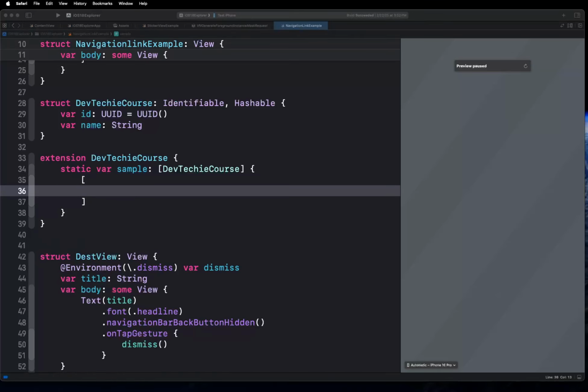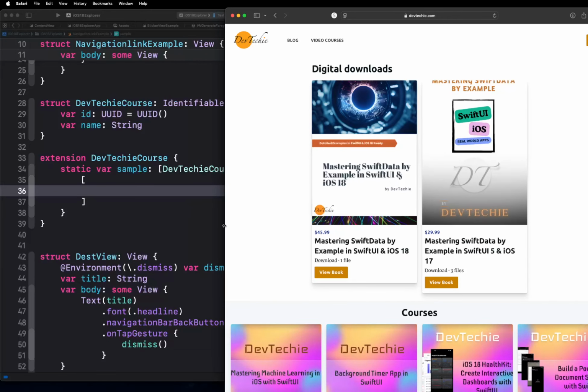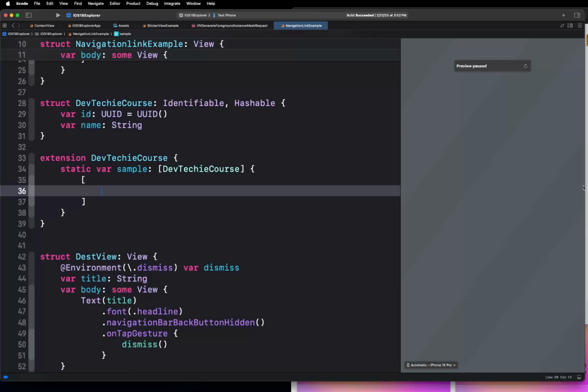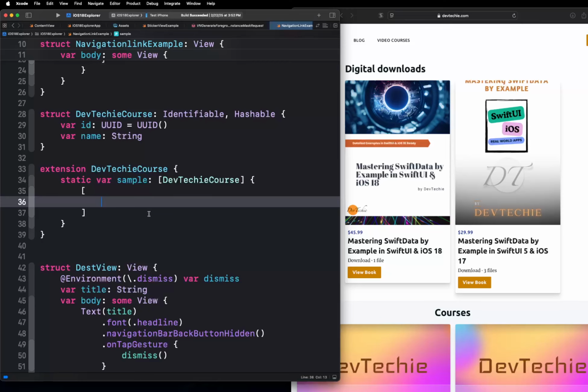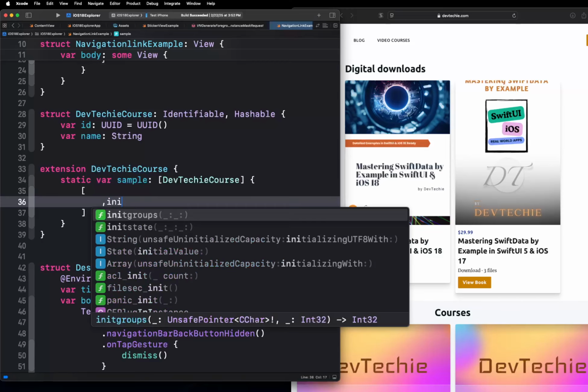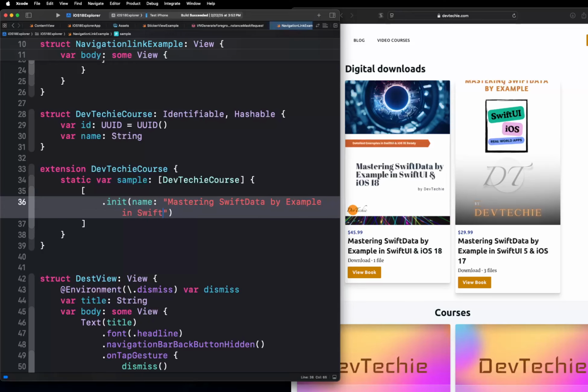Now let me go ahead and pull up devtechie.com because there's a lot been happening there. Let's put it on the side, and we can take a note of some of the courses. We have a new book, so we're going to use that one, Mastering SwiftData by Example in SwiftUI and iOS 18.